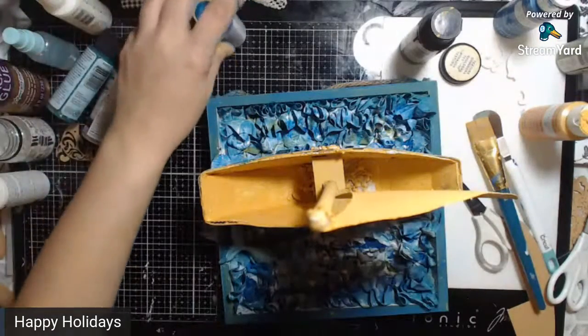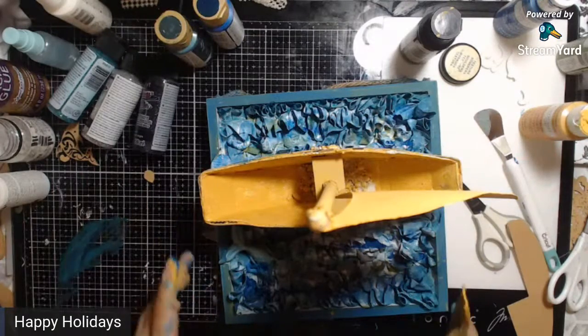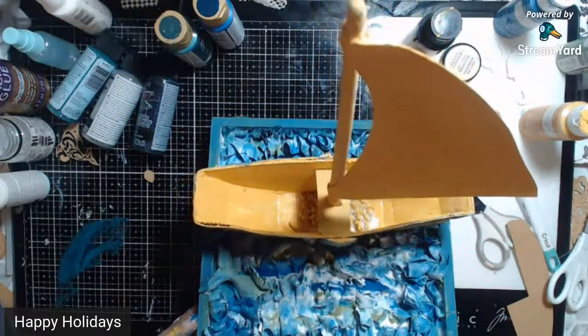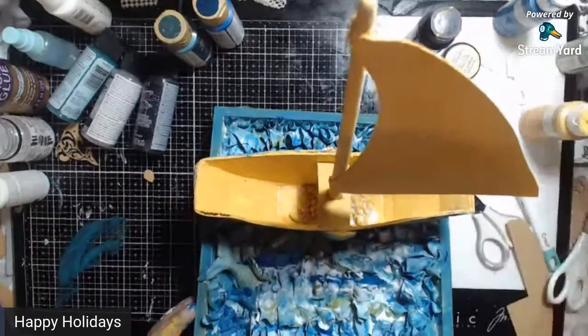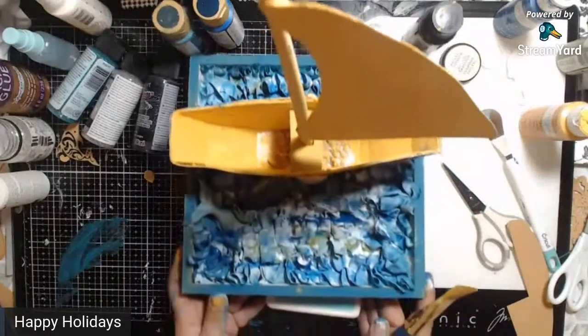I'm ready. All right, so let me go ahead and start adding some of this galaxy glitter, and let me see if I can put something under here that'll hold itself so that you guys can hopefully see what I'm doing.